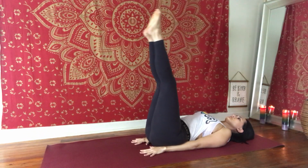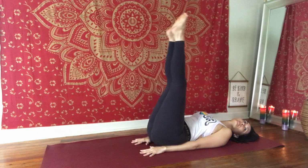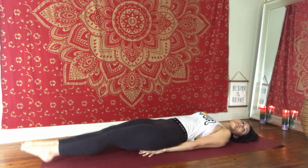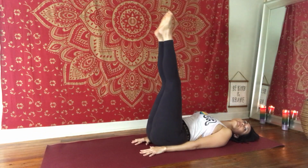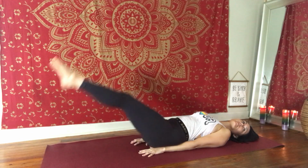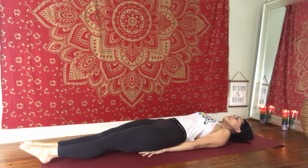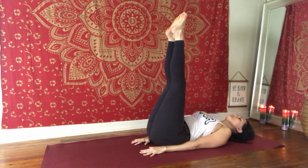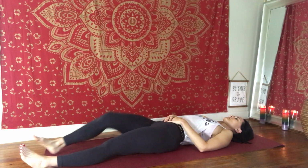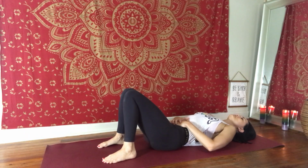More seconds. Hold your legs up, stop, lower your legs, relax. Try placing your hands over your navel for your break.